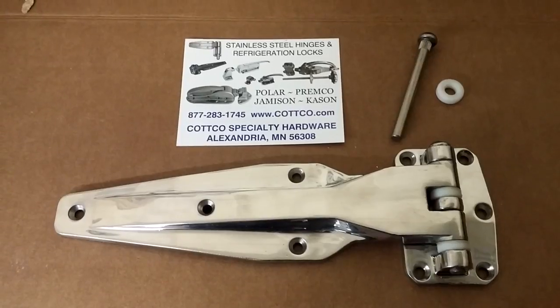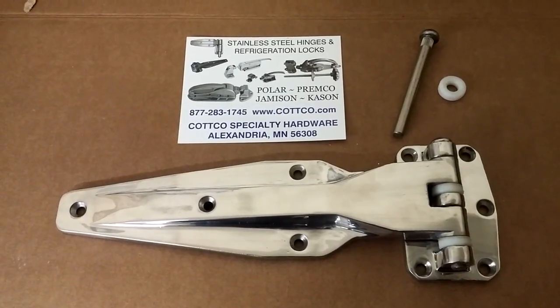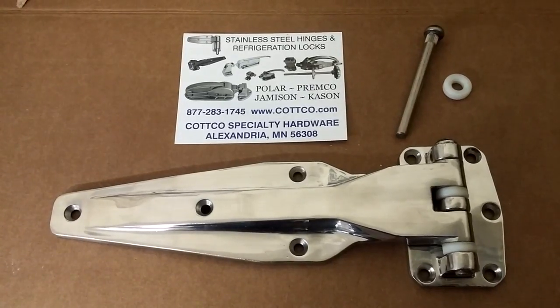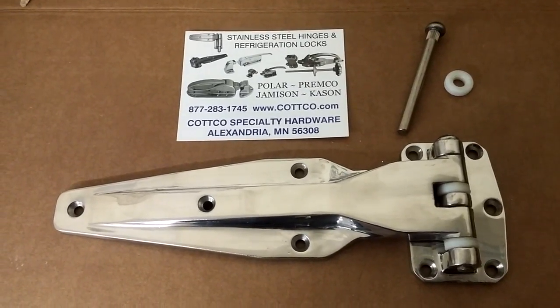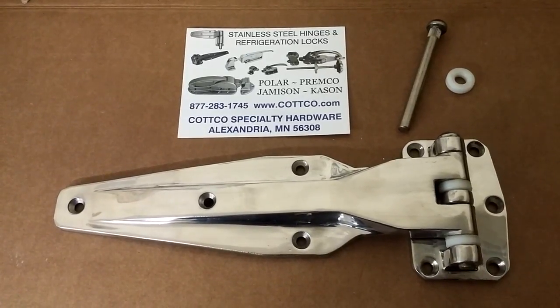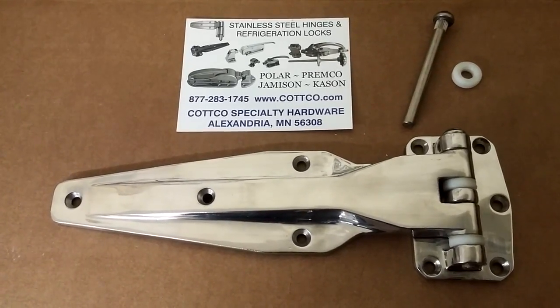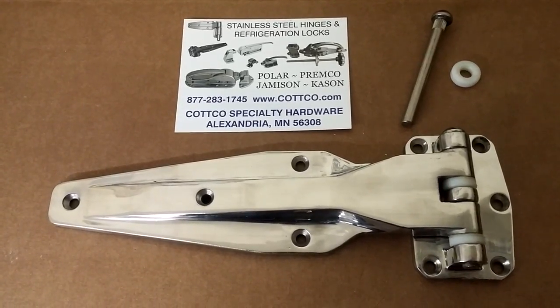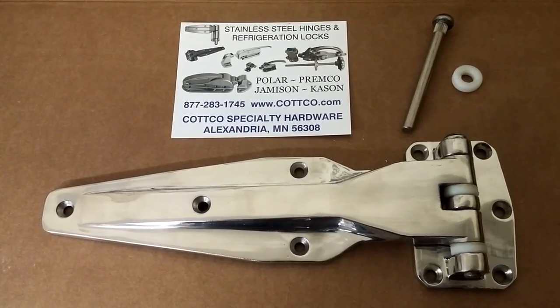This is Polar Hardware's 414 series stainless steel refrigeration hinge. The 414 is manufactured from 304 non-magnetic stainless steel, can be ordered flush to inch and an eighth offset, and can be ordered with right hand or left hand swing operation. Hinge shown is right hand.